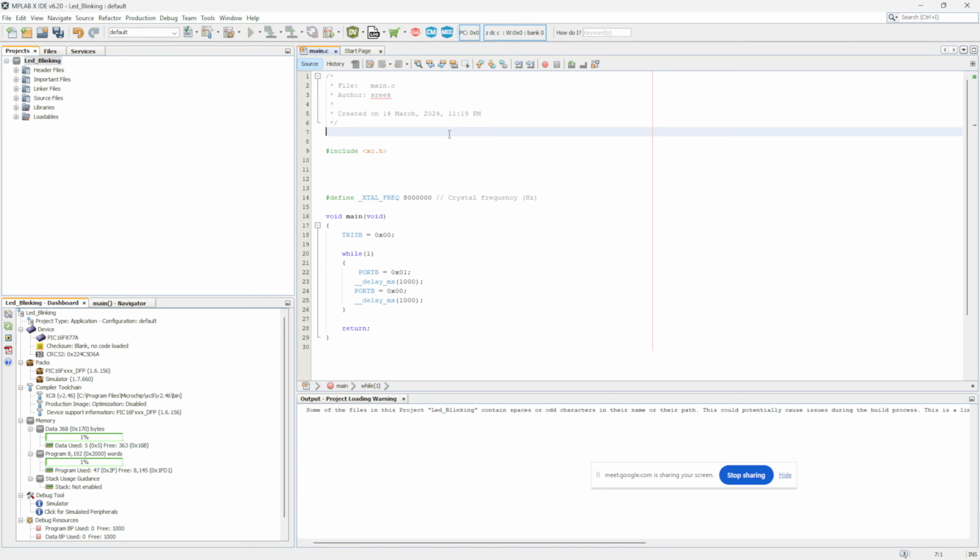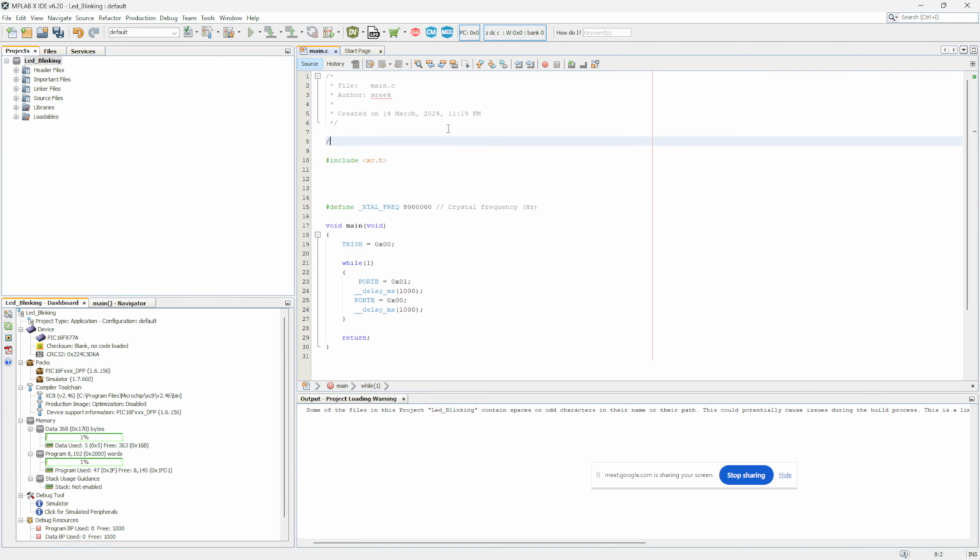You can explain all the essential information regarding your code between slash star and star slash. You can write anything, whatever you want related to the code, and you can keep it on top of the code.